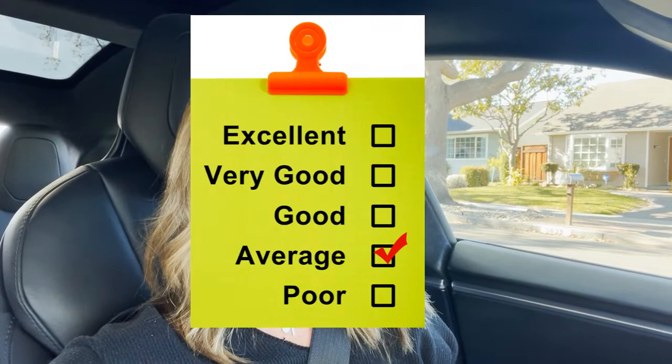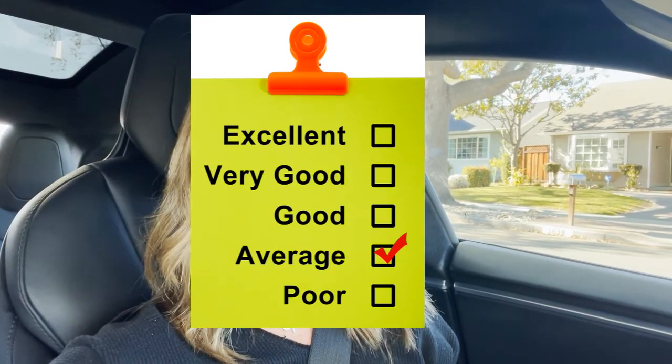Had these sellers not done the kitchen or the primary bathroom, and maybe not done some of the painting and popcorn ceiling removal, it still would have been a great house — the sellers had done a really nice job maintaining it and it would have shown nicely. Their yard was pretty, and even without the paint the house had really nice curb appeal. But I think they probably would have been looking at around $1.51 to $1.55 million. It's a good neighborhood so we could have gotten multiple bidders around that range. But having it show so well — that kitchen was a knockout — everyone walked in and said everything is done, it's beautiful, and the workmanship was high quality.